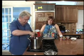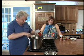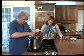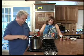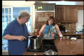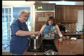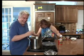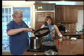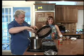I don't pour the whole thing in. I just get it to the point where it's a little thinner, but not too soupy. Okay, so that's right about now. Now it's for the last ingredient. Well, you don't have the beef in yet. That's right. Now, the second to last ingredient is the meat, which as I said before, could also be ground pork or ground turkey. This is ground beef.